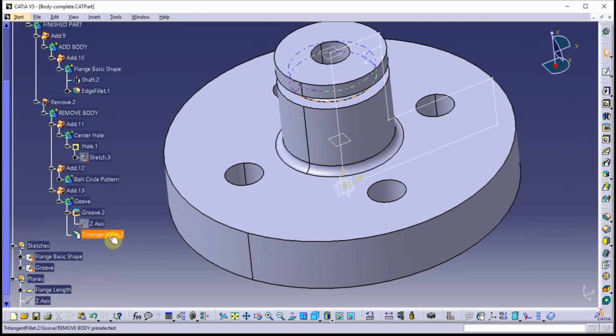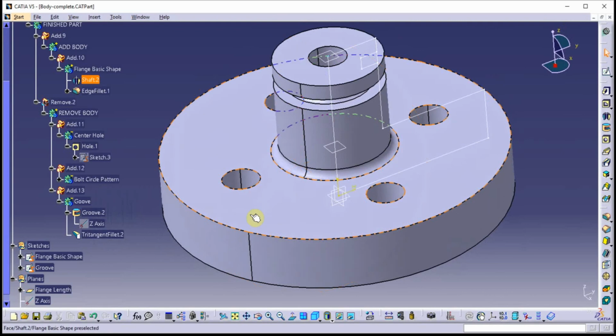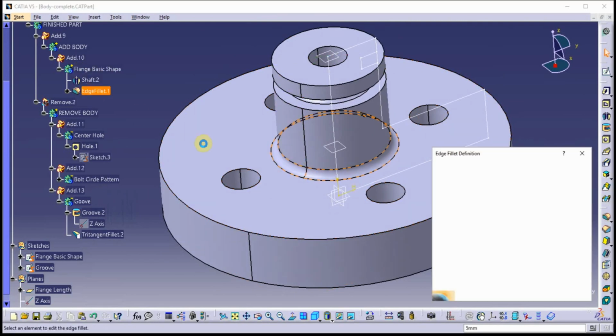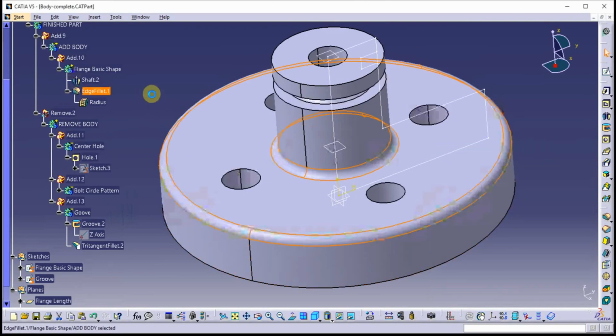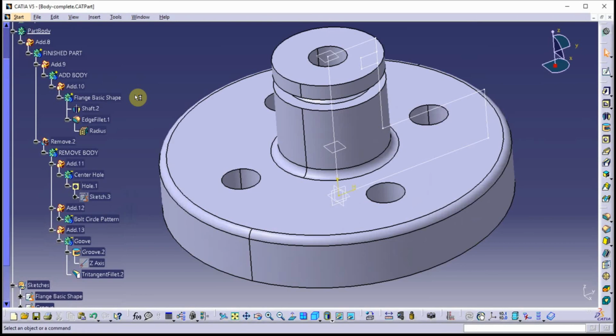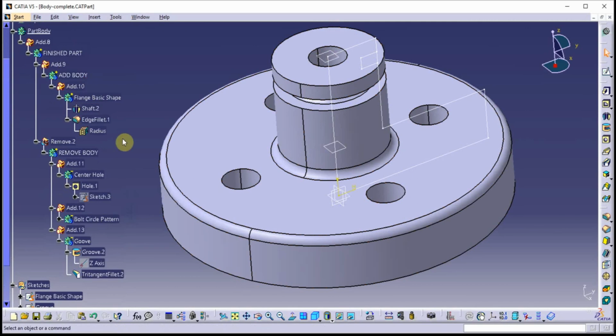I've got a tritangent here that's under groove, and what that is, it's just a rounded inside. You can see there. Let's say I wanted to add a fillet here, I would probably just come back and modify, just add an edge there. So one of the reasons why I like working with bodies this way is it allows me to go back and insert, modify. Even sometimes I have to remove bodies just to work on them a little bit, and then I can insert them back to where they were before, at the bottom of the body where they were currently residing. So this allows me a lot of flexibility.